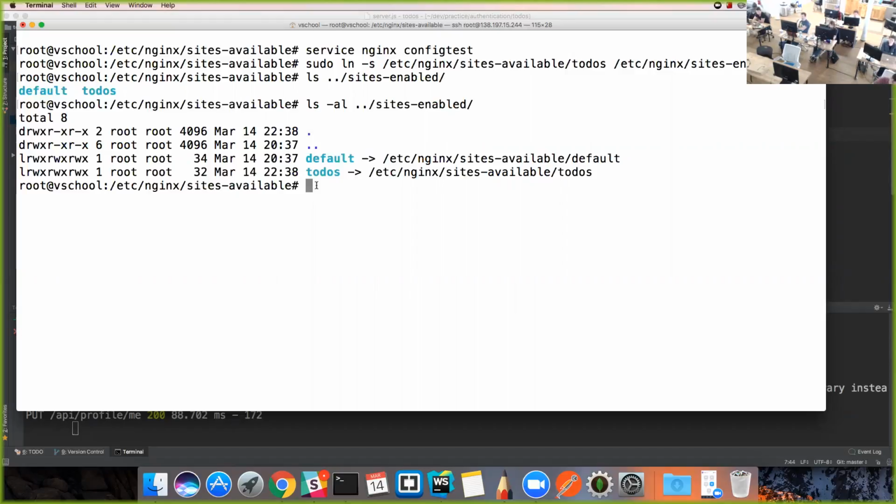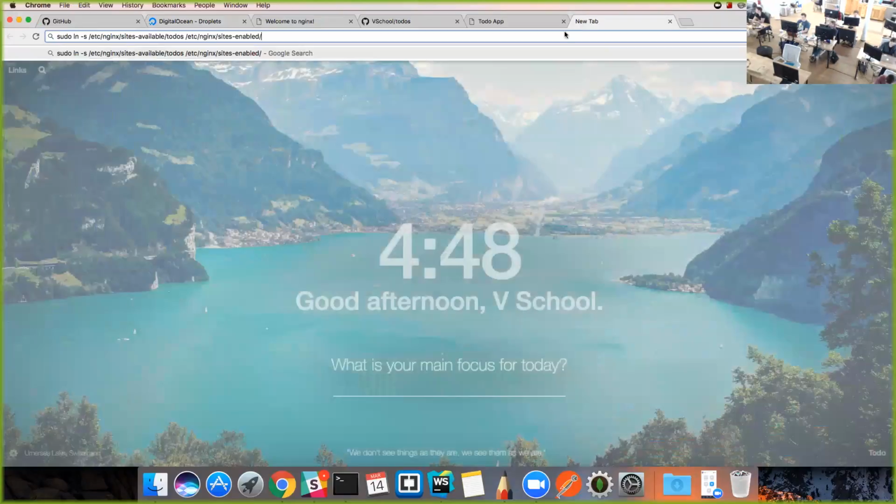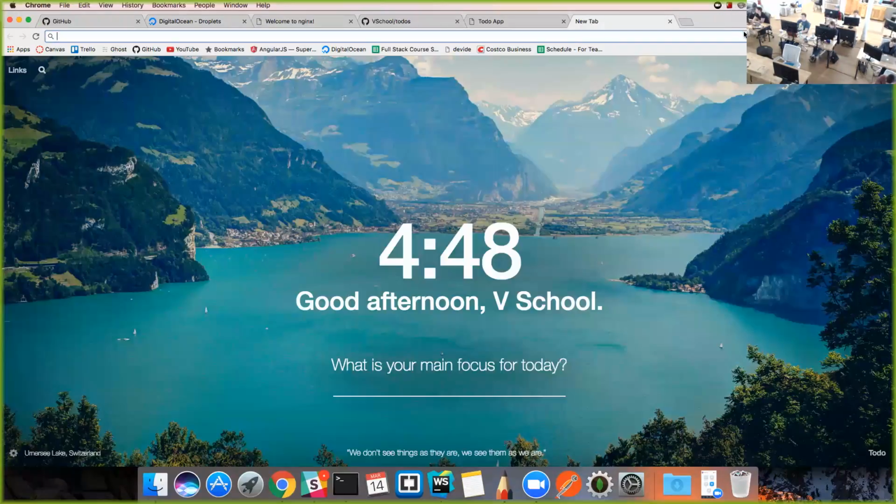I'm gonna do service nginx reload. And usually that shows me stuff. Hold on. All right. It's not showing me anything, which is really disconcerting. Here's failed. Okay. We're struggling a little bit.